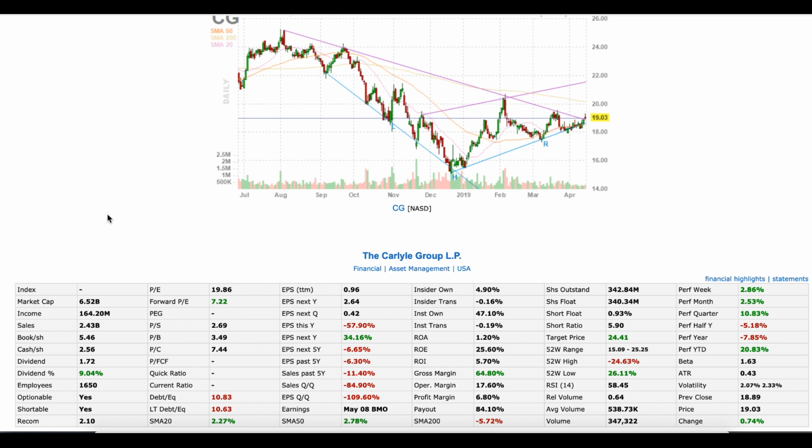might warrant being on your watch list. And if it can break out from this point here, be watching it closely. If it can do a breakout from here, we could be looking at 20, close to 21 for the next level of resistance. So if you can get in around 19 and a quarter or something, 21 could be a decent move to expect on that.